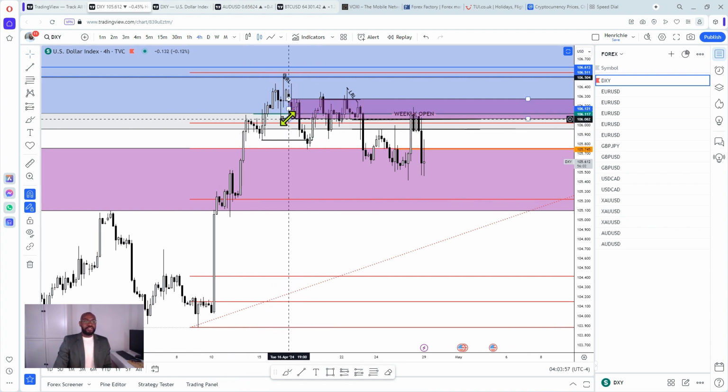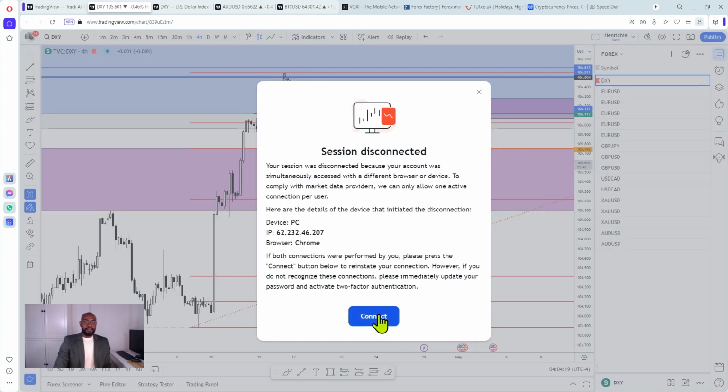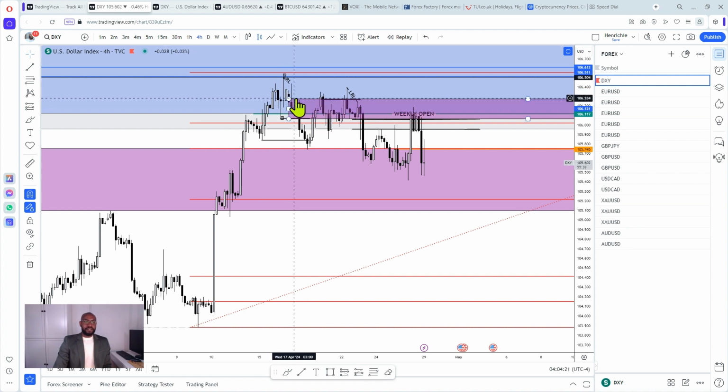After this break of structure, this right here was the last impulse move to the upside before dropping to break structure. And I was anticipating a retracement into this key level before potential continuation to the downside. And right here, you can see price came into that position. Usually I'm waiting for price to either mitigate the bodies of the candle or run liquidity resting right here. So it's either going to be a buy side or a sell side liquidity. And in this case, it's a buy side liquidity because we're looking for sells.